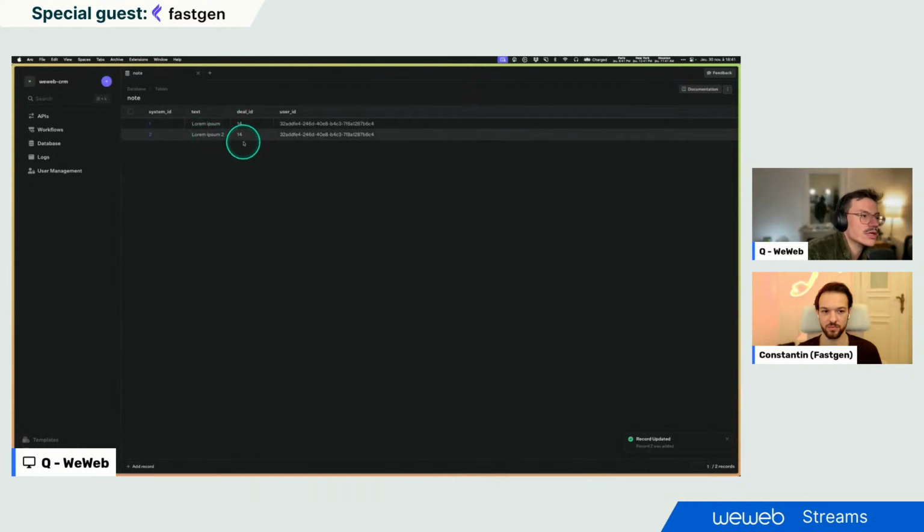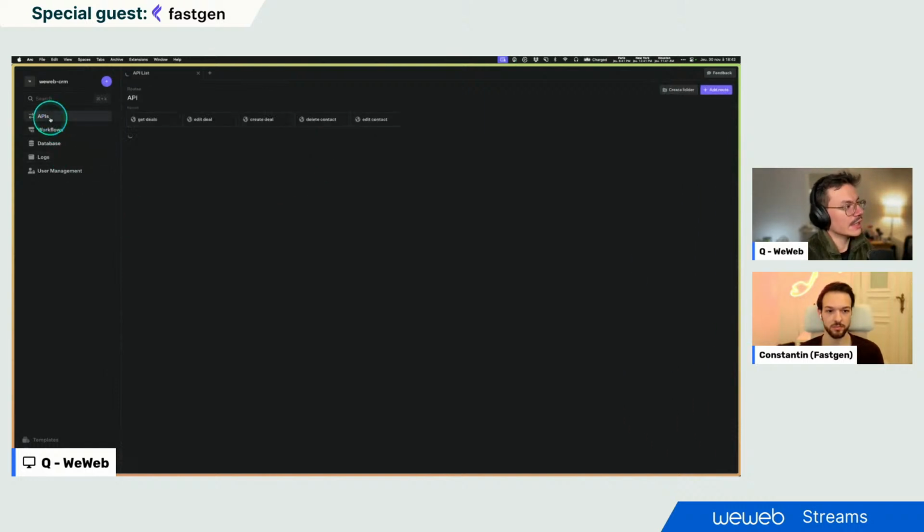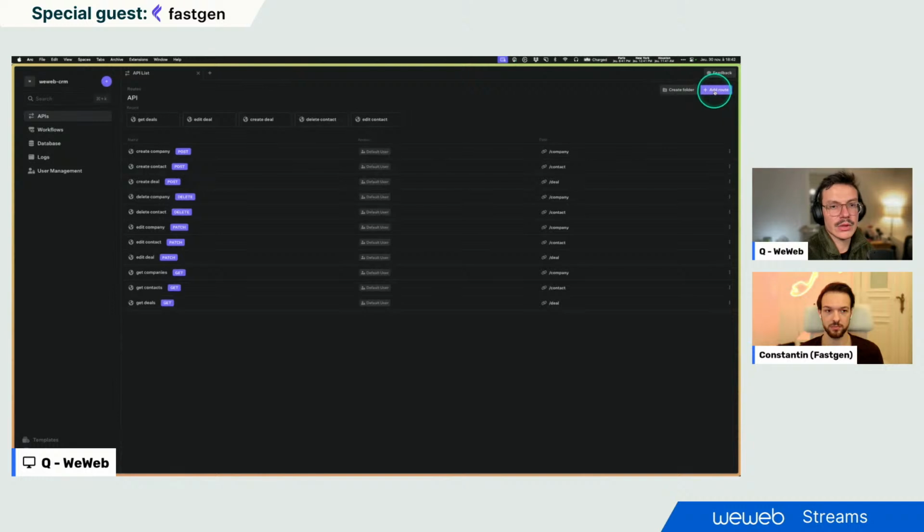It's because each note is linked to a specific deal. It's a one-to-many relationship because a deal can have multiple notes, but not the opposite. And the user ID is because I also need to know which user sent the comment.